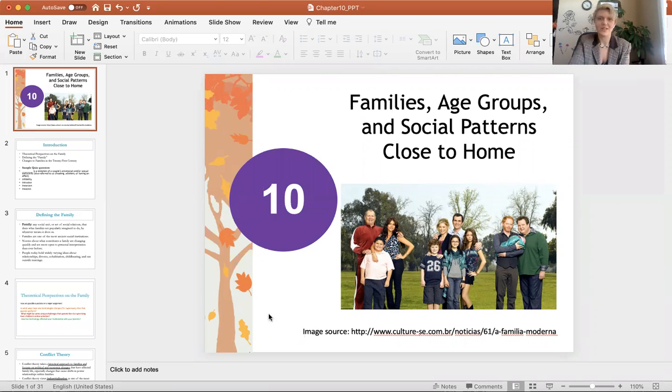So the image there you see on the screen is of a fictional family from a show called Modern Family. And so the Modern Family has a number of features we'll discuss, portrayed somewhat satirically. It is a comedy show, but I wanted to point to this as an example of what is being portrayed as a modern family in comparison to, for example, Married with Children, which is a show that I grew up watching that had a very old-fashioned, I guess you can say, perspective on what families looked like.